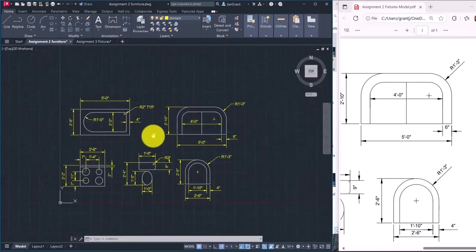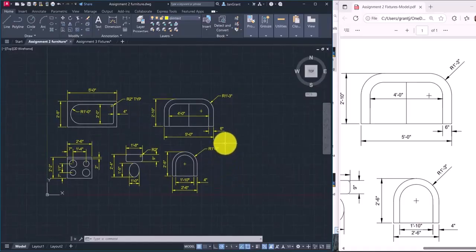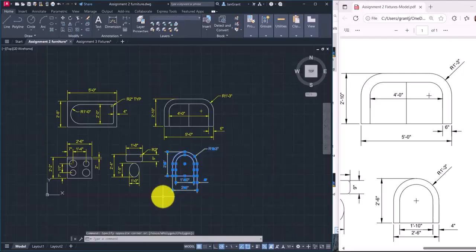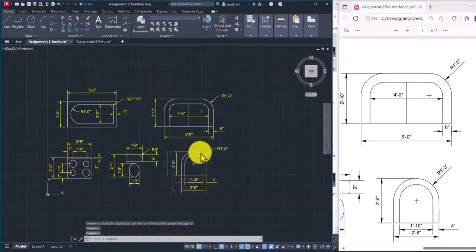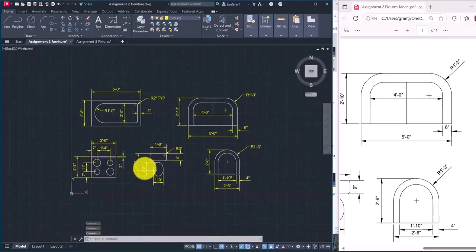Now, let's say, what if something was really close? Like I want to move this one over a little. What you can do is click in space and pull your mouse across from right to left, only on those things you want to move, and select them. This is the hard part. Don't click inside the blue grip, but just click and hold your left mouse button down on the object, not inside the blue grip. And you can drag and drop that object over a little bit. See that? So let me do that again. I'll move this one over a little, although it doesn't need to be. I want to show you something else.